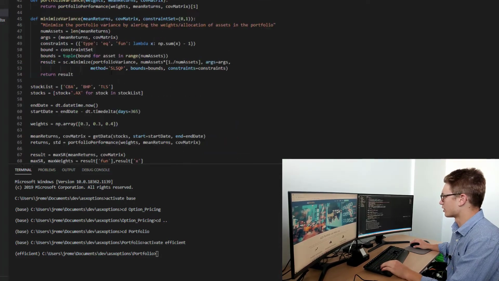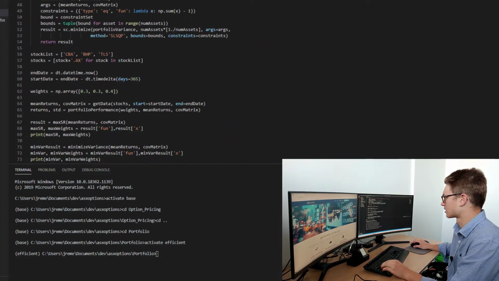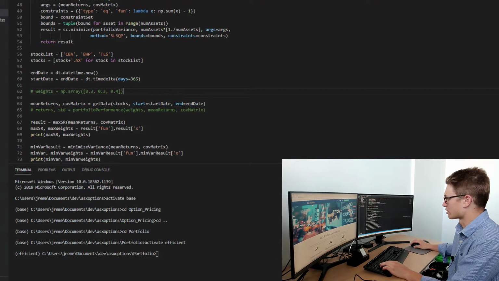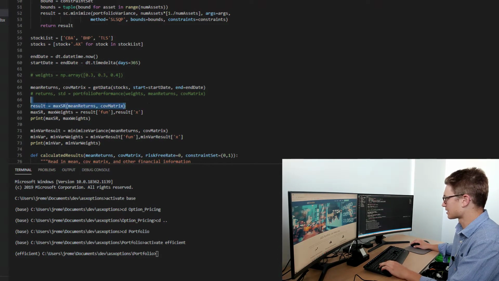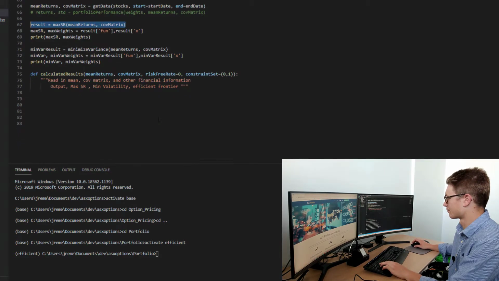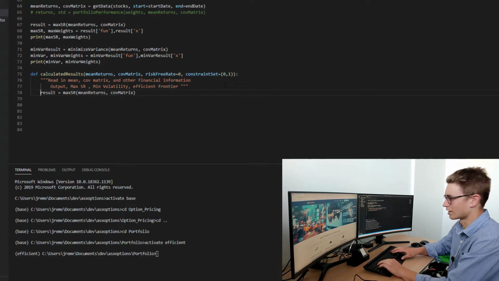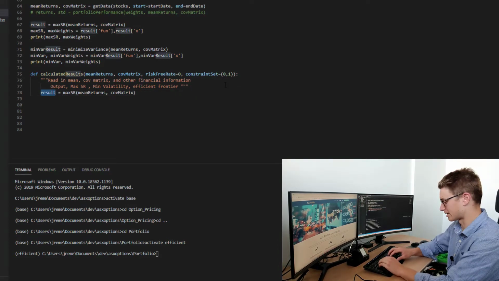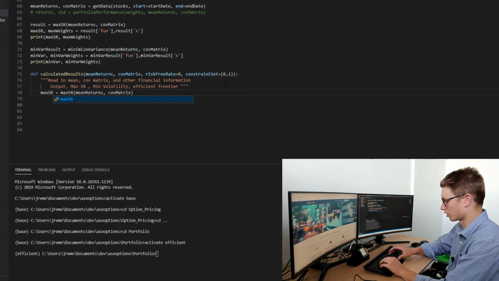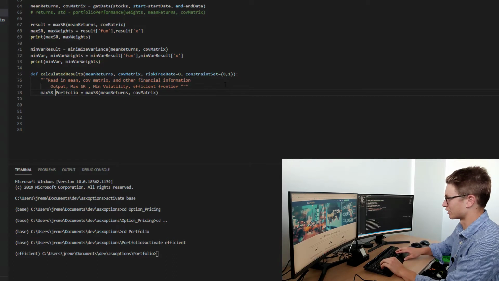So all we need to do is come up here, and we've already defined what the mean returns and covariances are. We can actually get rid of the weights and returns there, and let's bring this down into here. So instead of calling it result, let's call it something more meaningful. Let's say max_Sharpe_ratio_portfolio. To separate there, I'm going to use an underscore.